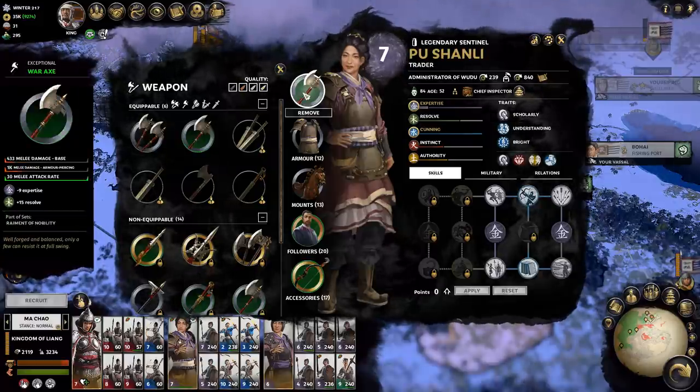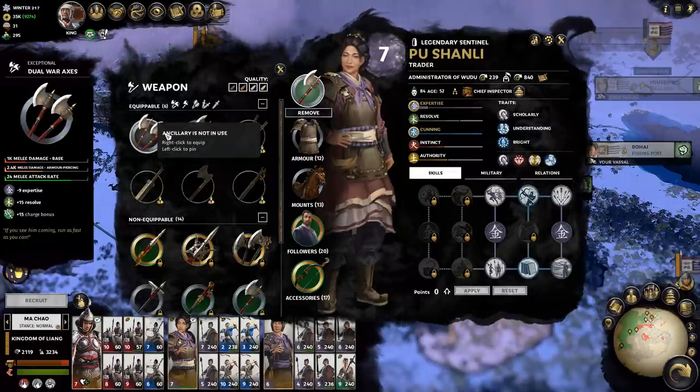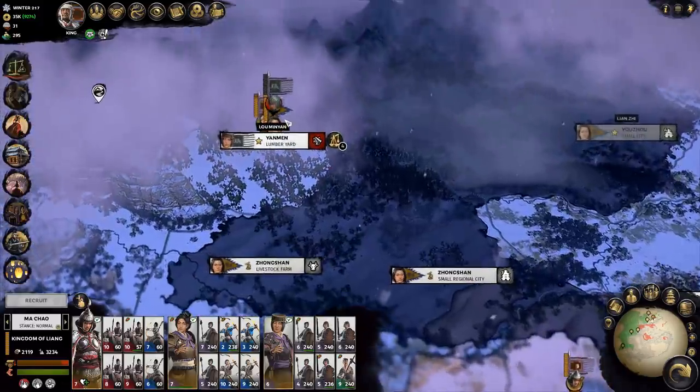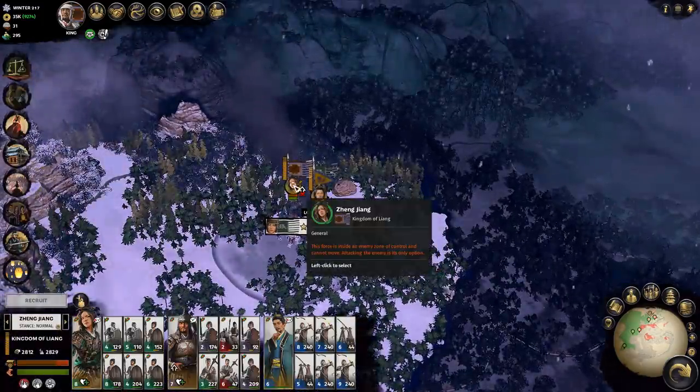So that's 1k armor piercing. That's 2.4. Right, well, they're just inherently a lot better, aren't they? So let's give a dual war axes. That sounds pretty good to me. Happy with that.